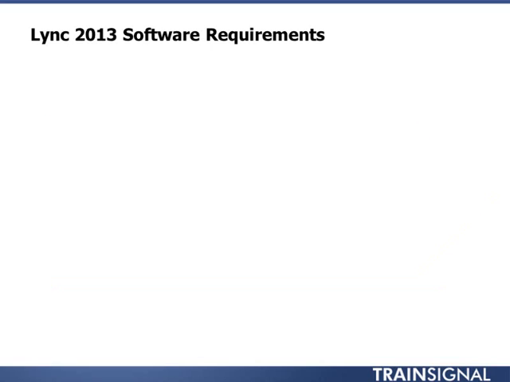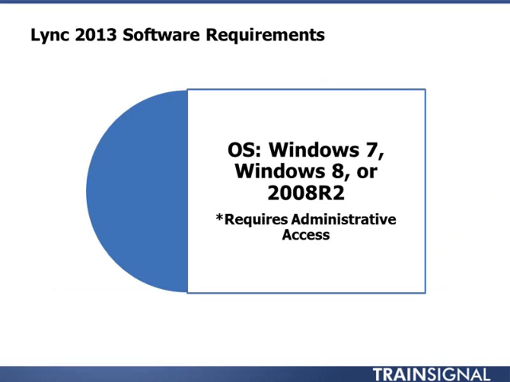Most of the clients at Covrock Fitness have been updated in the last couple of years, but we have to make certain of this because with Microsoft Lync 2013, we have certain software requirements. The minimum requirement for the Windows operating system is Windows 8, Windows 7, or Windows Server 2008 R2 with the latest service pack. In order to install the client, it does require administrative access.